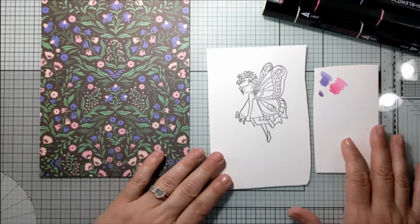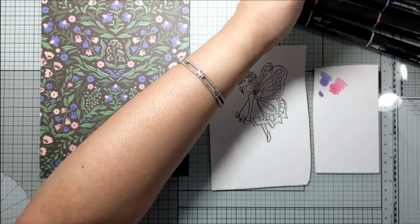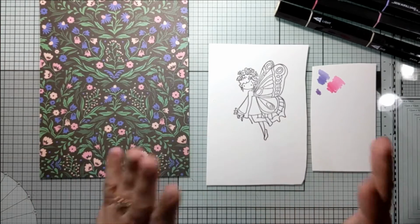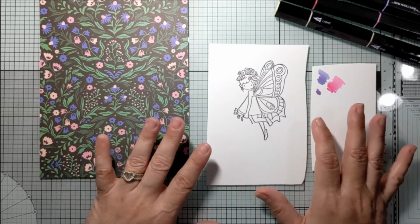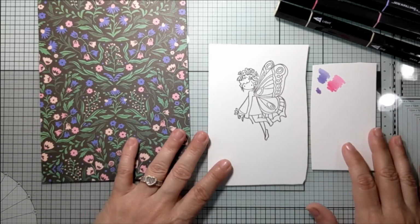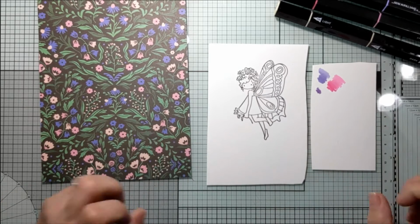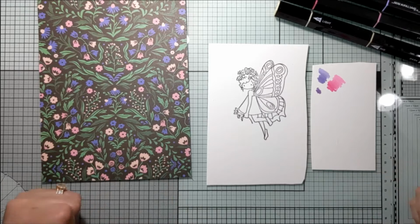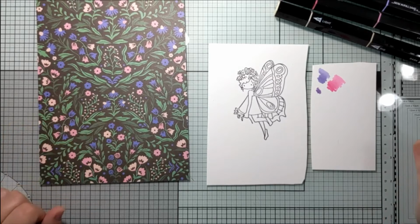So let's do coloring. In editing, I will mute the coloring part and fast forward, so it doesn't take as long as real time. As I'm coloring, I will be talking because I usually talk to myself as I'm coloring.